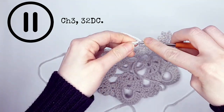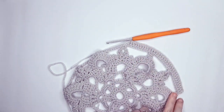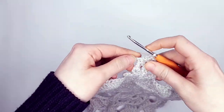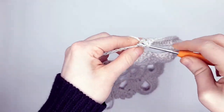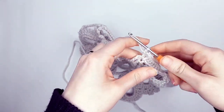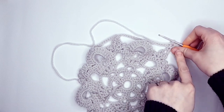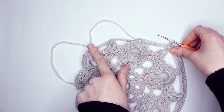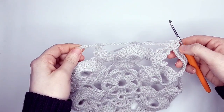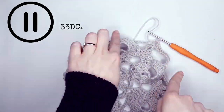So again, here we are just going to pause. All right, so 33, including the chain 3, should take you to the center here. So into that single crochet there, we're just going to do double crochet, chain 2, double crochet into that single crochet there, and then the same way we did these stitches here, we're going to work all the way up here, and there should be a total of 33 double crochet on that side. 34 if you include the little dude here. So on either side of the chain, you should have 34.